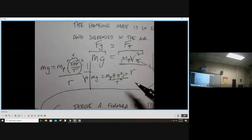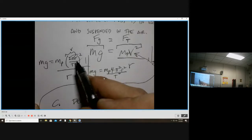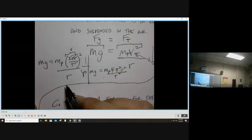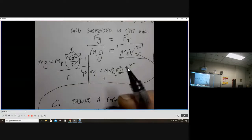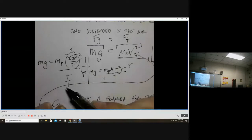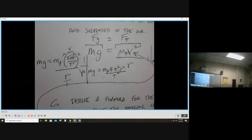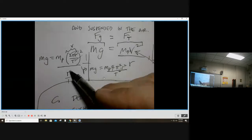Or you could think of it as a complex fraction. The fraction on the numerator, 2 pi r over t, is a fraction divided by another thing. That's like a complex fraction, which means I have to reciprocate it. You can look at it that way: r over 1, and then you'd have to reciprocate r over 1 to 1 over r. Either way you look at it, it puts r in the denominator, this r that's here.